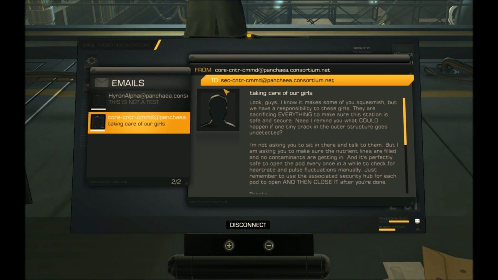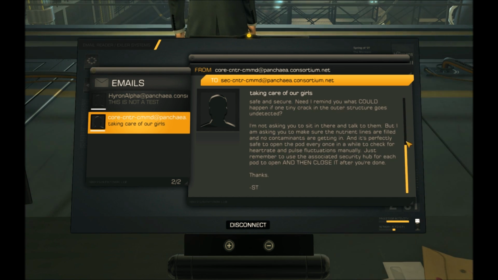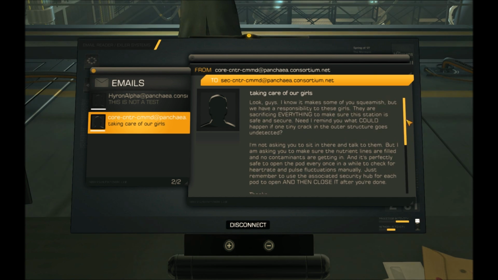Core Center Command to Sec Center Command. Taking care of our girls. Look, guys, I know it makes some of you squeamish, but we have a responsibility to these girls. They are sacrificing everything to make sure this station is safe and secure. Need I remind you what could happen if one tiny crack in the outer structure goes undetected? I'm not asking you to sit in there and talk to them, but I am asking you to make sure the nutrient lines are filled and no contaminants are getting in. And it's perfectly safe to open the pod every once in a while to check for heart rate and pulse fluctuations manually. Just remember to use the associated security hub for each pod to open and then close it after you're done. Thanks, ST.